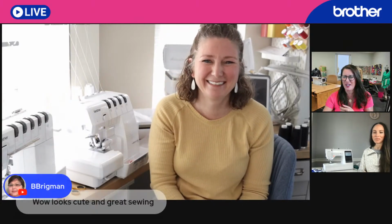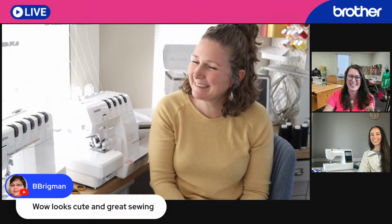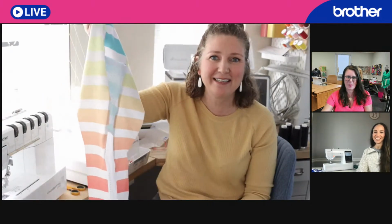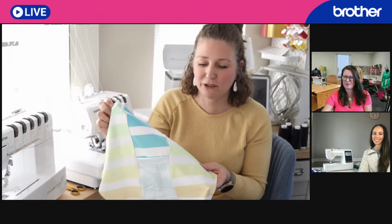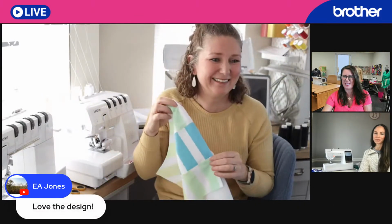Everybody's saying they love it. So we have a problem. Everyone's going to want to know where to find that fabric, and it came out of Emily's stash. Sorry, guys, it's in the stash, not for other products. And it's old. Wherever I bought it probably is not even making it anymore, even if I did have a link for it, because it's probably 4 or 5 years old. Absolutely. So cute. Love the design. They love it.